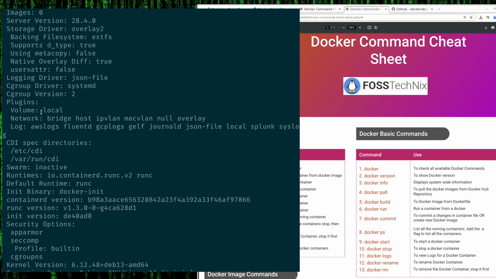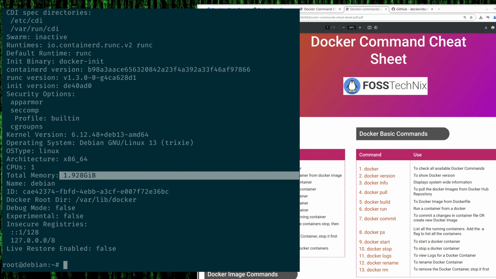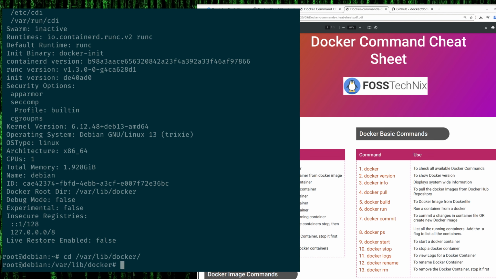Okay, it's Linux and CPU 1, and I got around 2 GB of RAM, and it's a Debian, and the Docker root is here. So all the Docker information will be in this folder, /var/lib/docker.